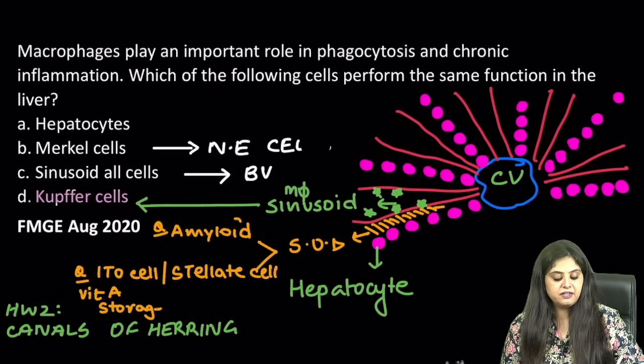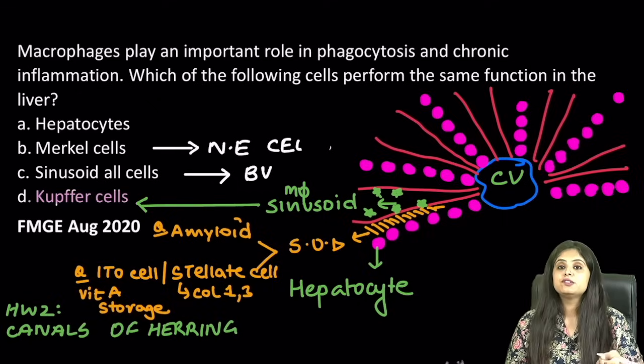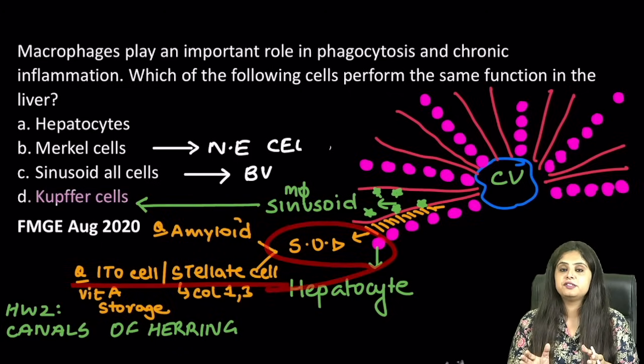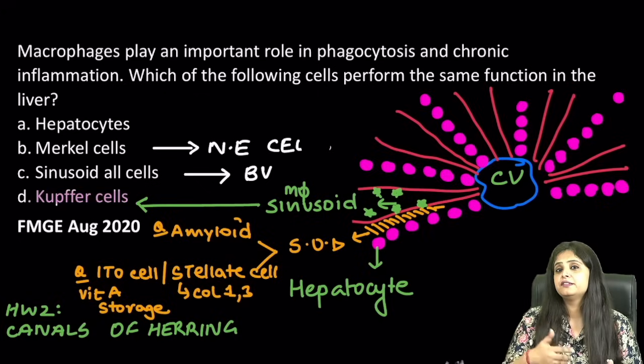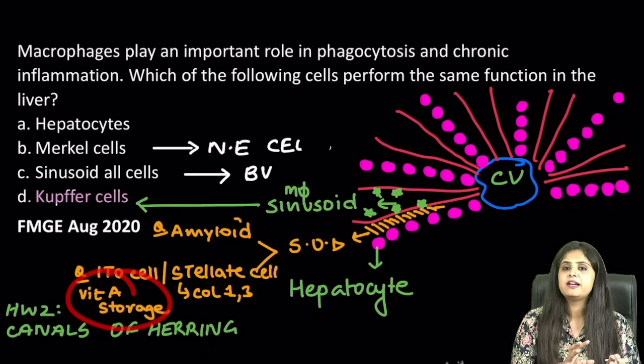Whereas when they get activated, they are going to be known as stellate cells, and now they are going to lay down collagen type 1 and 3 for us. This is what you see in cirrhosis of the liver. So please note, they are the same cell present in the space of Disse. Like you are the same person, but till 6 months before you were in the Ito cell stage where you were sleeping and eating and storing all vitamin A.